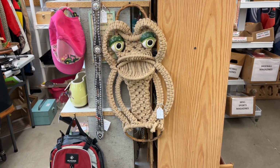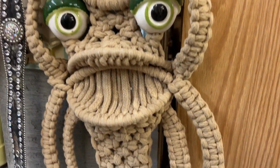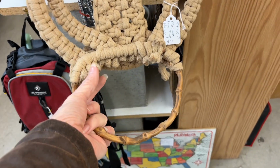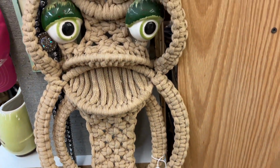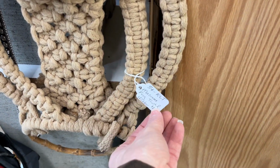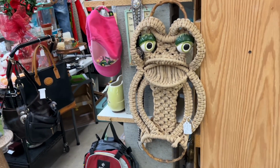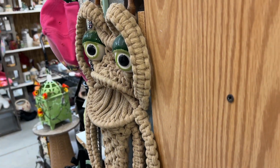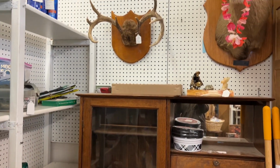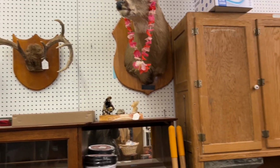Okay, you see owls all the time, and maybe it's just because the style doesn't always call my name. Looks like they cut off some fringes maybe, but it's a frog for $17.50. So unique. So I found two more. Not exactly the price range I'm wanting. They've all been about $50.